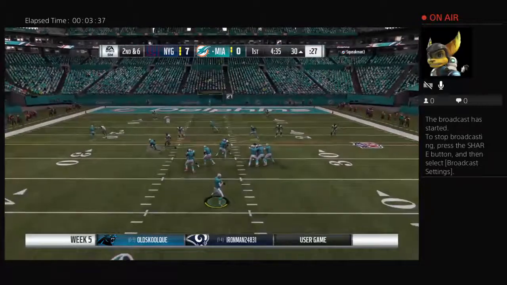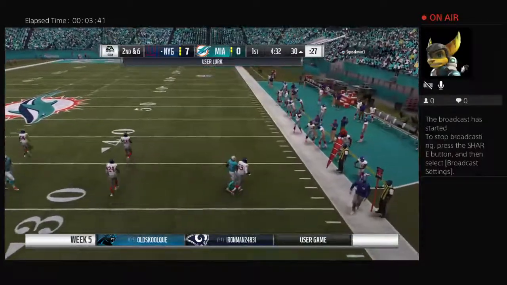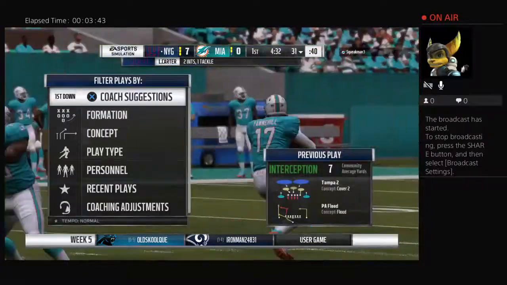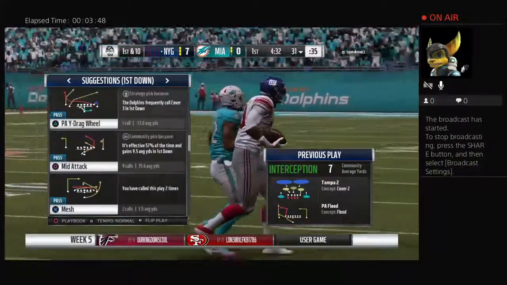Now a play fake, and it's Tannehill. And he fires one that's intercepted. Picked off at about the 31. And his guys are going to take over at the 31-yard line.